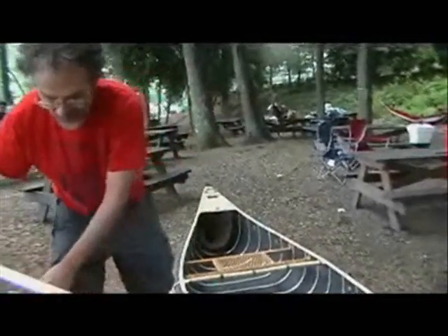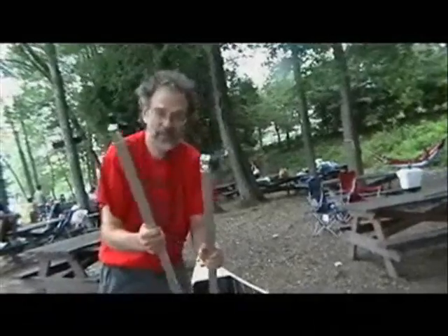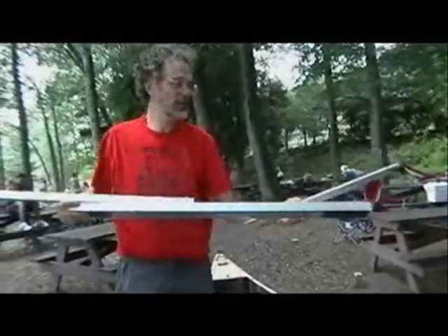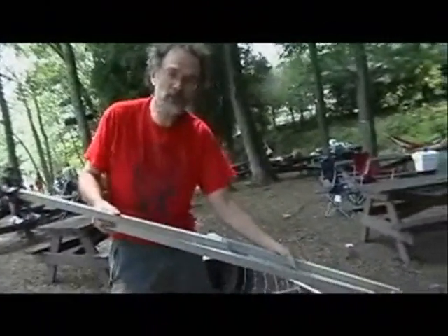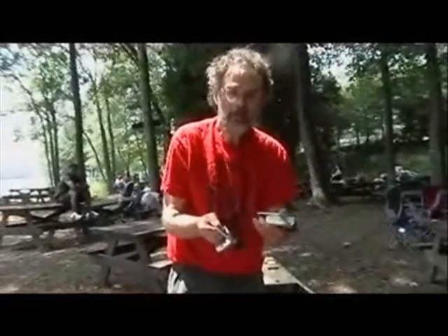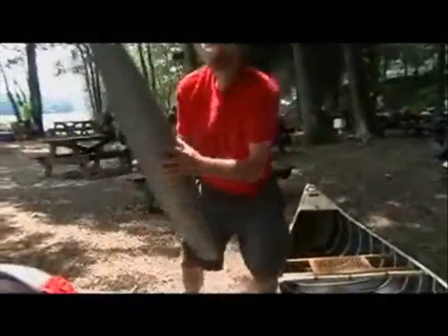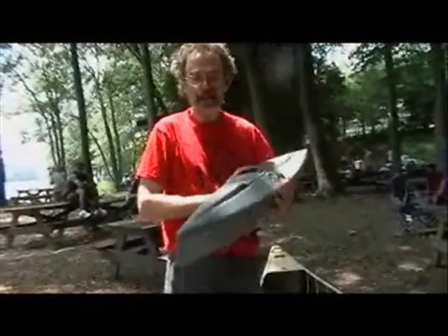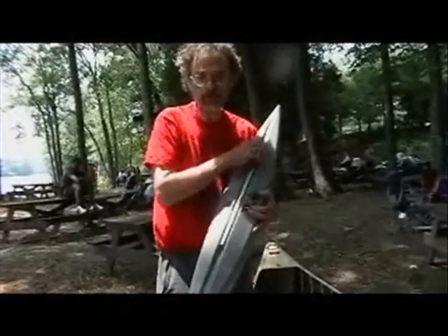Welcome to Sailboats to Go canoe stabilizers. Today the stabilizer consists of the crossbar, which is a fixed element available in different lengths according to the width of your canoe. It gets clamped on the canoe — here is Sophia showing the canoe — and then two telescoping float arms that slide inside channels in the crossbar. There are two channels so one can slide in each side. Also included are gunnel clamps, the devices that hold the main crossbar to your canoe. We offer two styles of floats. This is the hydrodynamic float: 42 inches long, six inches wide, streamlined and stronger, which is good for motoring or sailing.